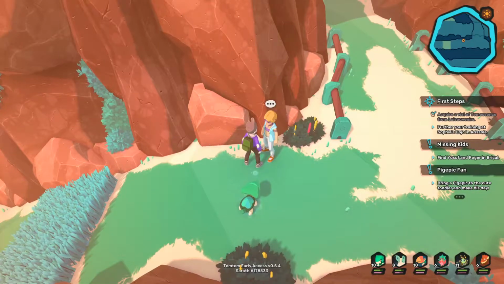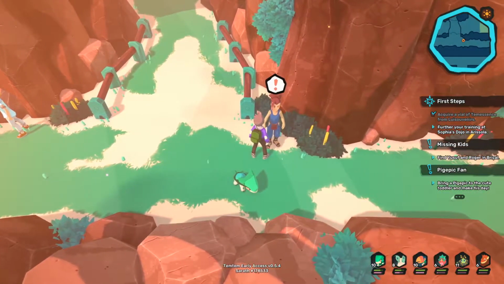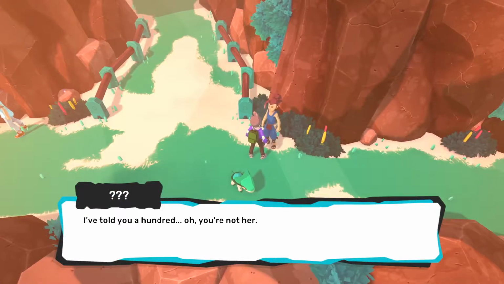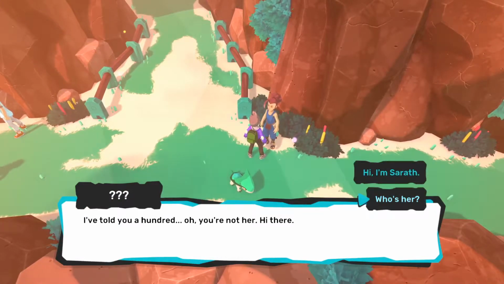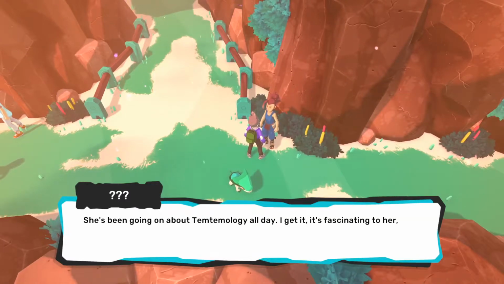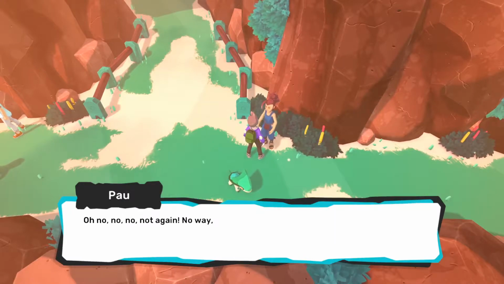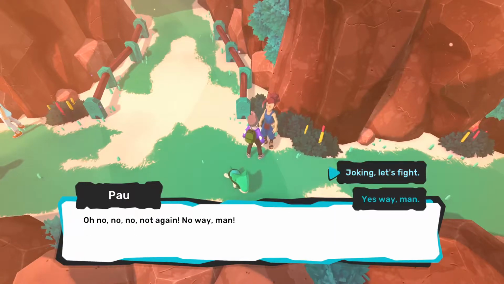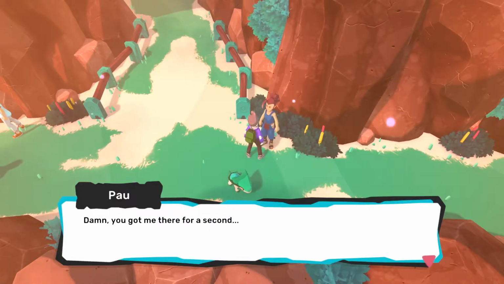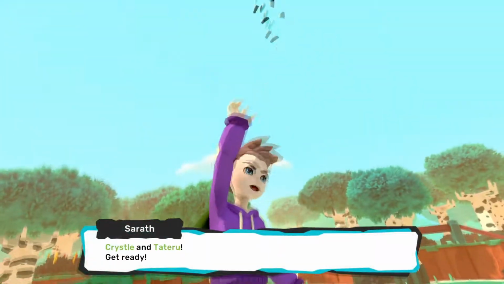Well, I mean, it's probably because you're wearing sunglasses? Just a hunch. Hello. Oh, you want to fight? I've told you 100. Oh, you're not her. Hi there. Who's her? Shh, not so loud. Behind you. No, don't turn around. She's been going on about Temtology all day. I get it. It's fascinating to her, but all I want is a good, fun battle. By the way, my name is Pal. Actually, let's talk Temtology. Oh, no. No, not again. No way, man. Joking. Let's fight. Damn, you got me there for a second. Decided I would just make his biggest fear come true. Even if it was just for a second.